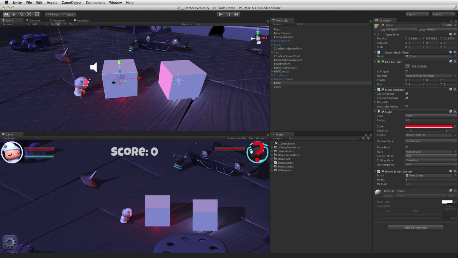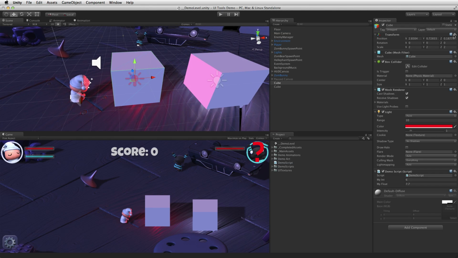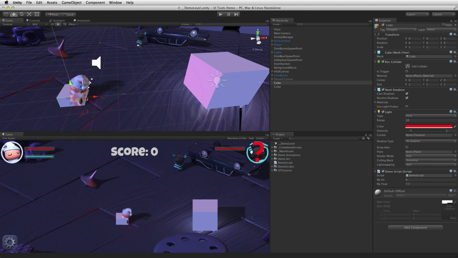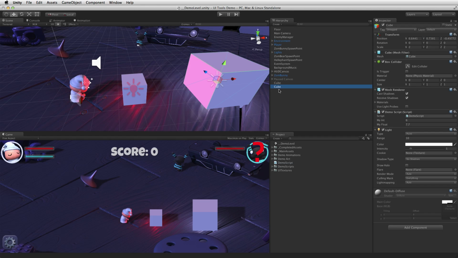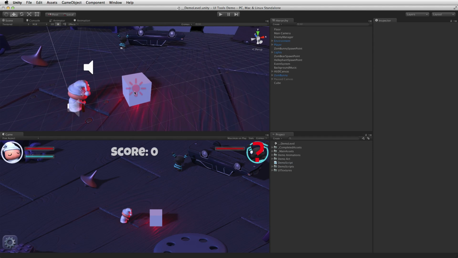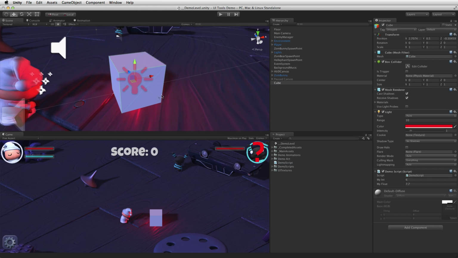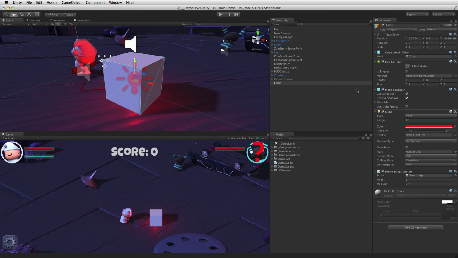So we've got our cube. Let me just reset that, and let's bring it up by half a unit. I just want it resting on the ground. I'm going to delete our other cube, so we just have one cube, and then frame selected on the cube. So there's our cube.